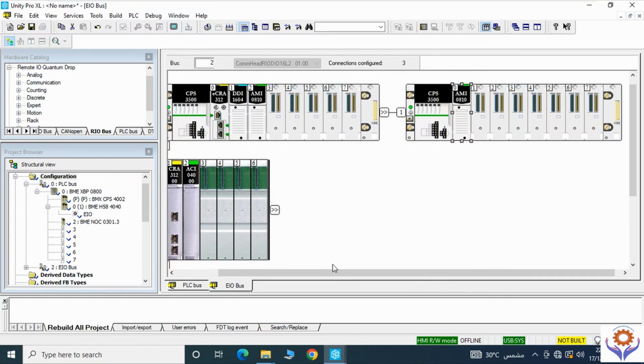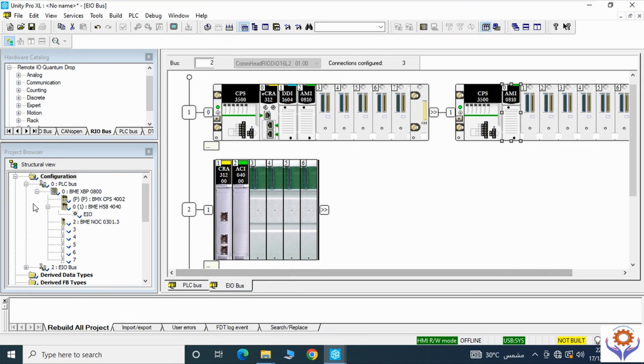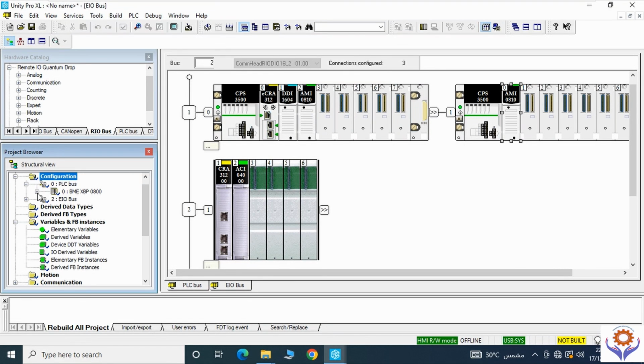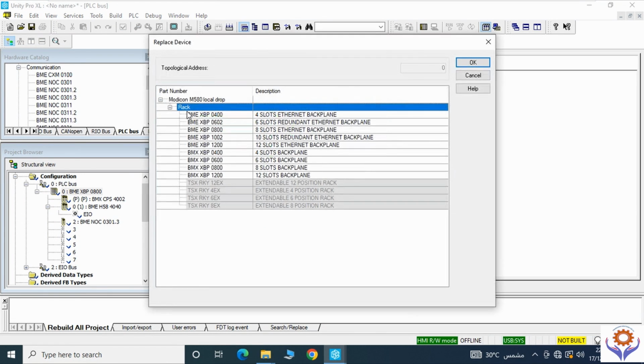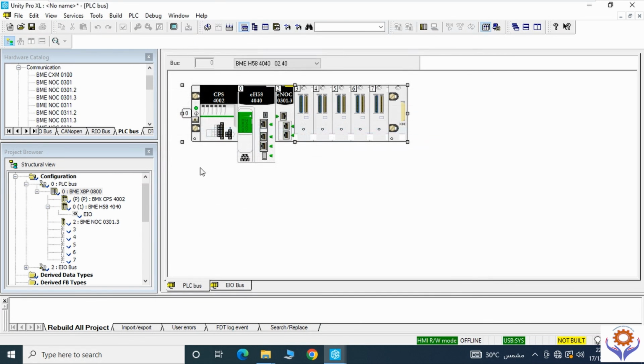So this is the one where we can add all the local IOs. Even from the local, you can add a rack here, select and put an 8-slot example, and it will be created here also.